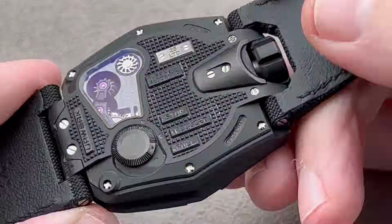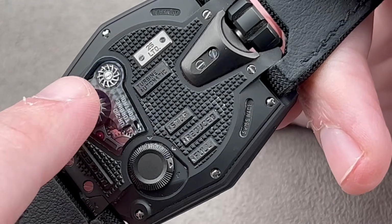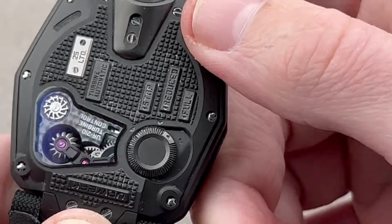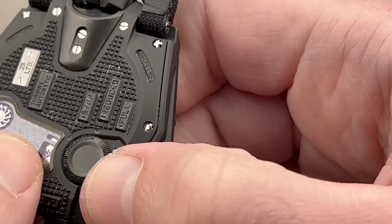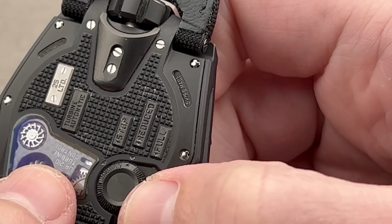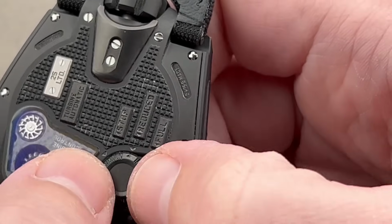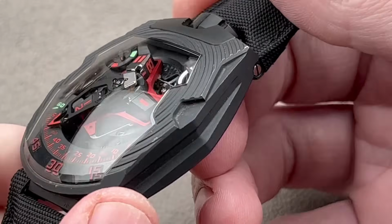Now, taking a look at the reverse side, you have the ability to set the winding efficiency by closing off air pipes that feed turbines. It's true. These are little turbines that are spun by air, and what you're looking at here is a system with adjustability built in. So I can decide how much winding efficiency I want, whether it's a full stop to preserve the winding system from concussive sports, reduced winding efficiency to give me a little bit of winding during vigorous activity, or I could be a desk dweller, which is basically what I am here at WatchBox, in which case I would want full winding efficiency. Quite a bit of trust of the customer by Urwerk.